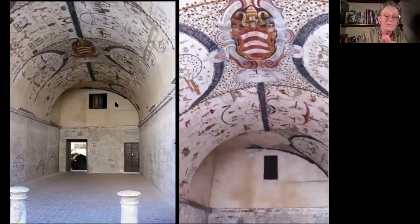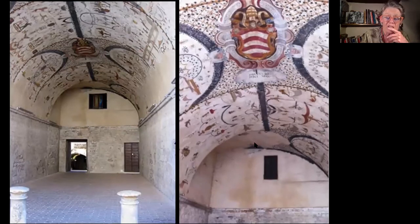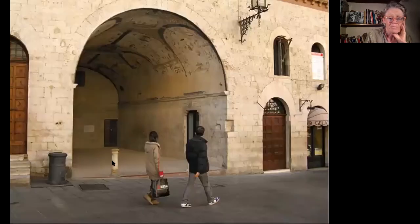Here you see the painted vault. This was the wall that was built in 1462 to stop passage through to the public brothels. Like, the public brothels were still there, but one went around. And under this vault in the 1500s, 1700s, there was the market of the grains, markets of vegetables, a lot of vendors of fruits and crafts and so forth worked under this vault. Here's some people walking past the painted vault.